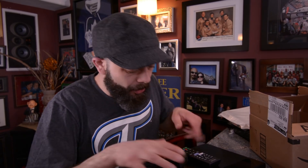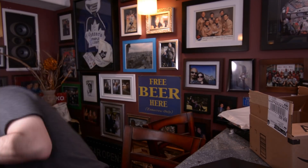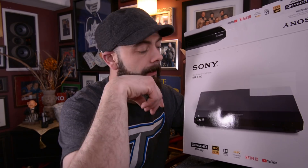We've got ourselves a Sony 4K UHD Blu-ray player — it's the UBP-X700. Our family has lived without a Blu-ray player for the last six years. I've been on this minimalist kick around the house, trying to get rid of stuff, and I came across a shelf of Blu-rays with a few we wanted to keep — so we need a player. 4K is the new 1080p, right? Everything's 4K now, and any discs I want to buy are going to be in 4K. The discs I kept are concerts because I love the audio.